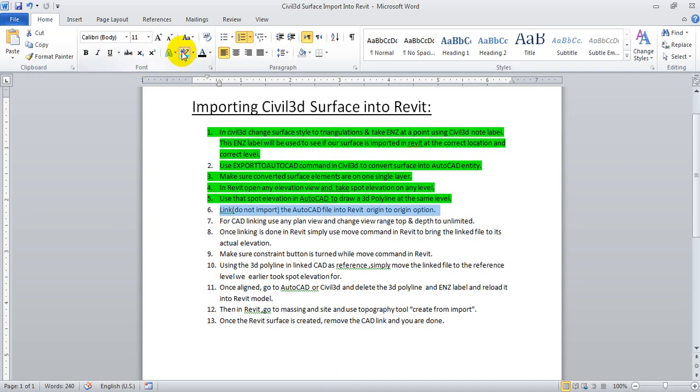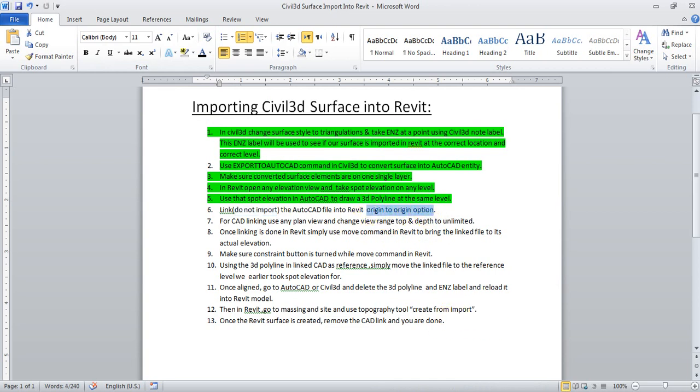Then I'll come to Microsoft file again. This one is done. For CAD linking, this one, step number 6, we have not done it yet, so let me turn it no color. Link, do not import, instead link the AutoCAD file into Revit using origin to origin option.